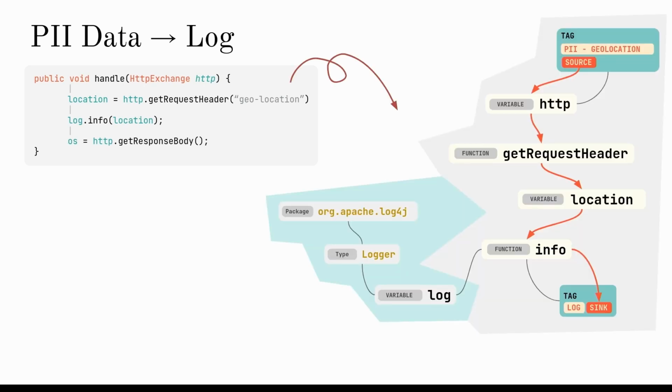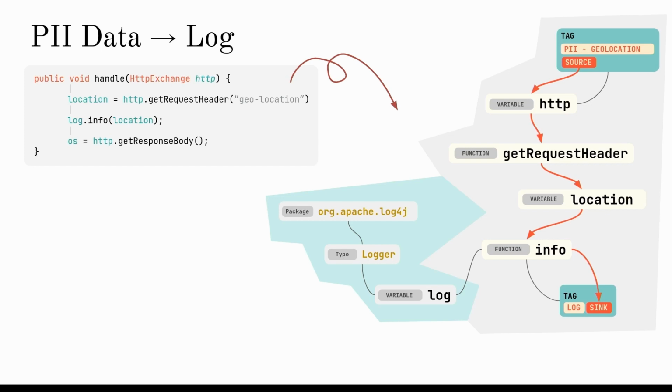You were like, okay, this is an HTTP variable. Maybe in my app, this would be the handler, and okay, I need to start tracking it. So you make a note of it. You say, okay, this is my source, and then you start tracking it, and then you see, okay, this info looks suspicious. Then you try to understand where it is coming from. Oh, this is of type logger, okay? It's coming from this log variable of type logger. This is Apache Log4j. I need to really track this.